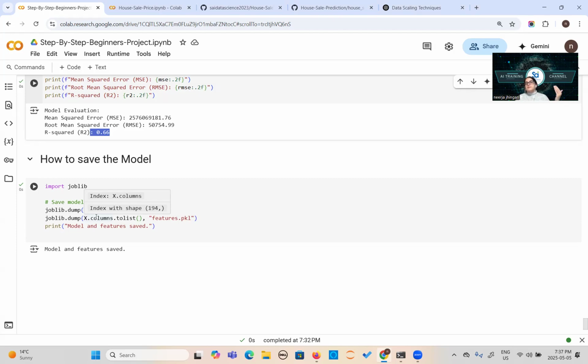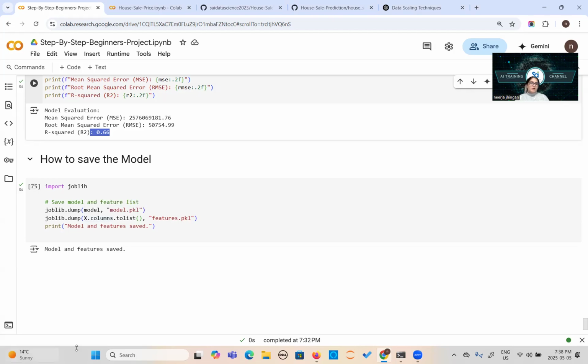Just understand it. You might pick up the data set from a different resource, and you might have different values. It's not mandatory that you will get the same result. But if you understood the process and the logic, which method I have used and why, then you can work with any data set. This is my recommendation for all of you.